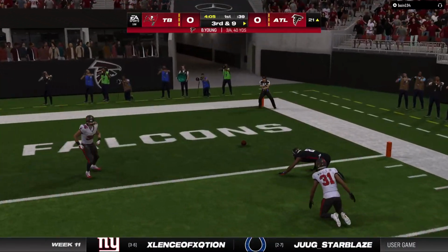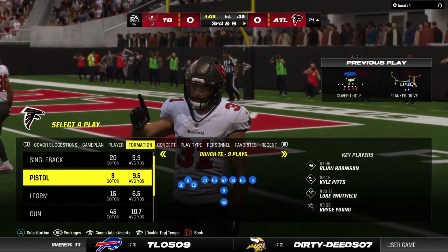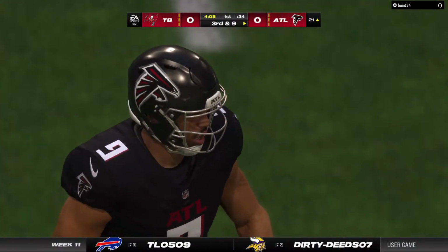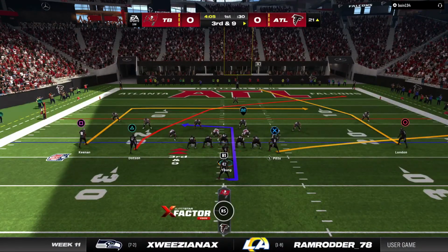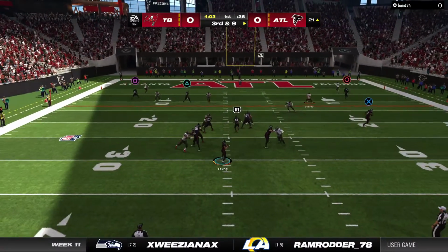And that'll be incomplete. Took a pretty good shot as he tried to pull that one in. Couldn't hang on. 3rd down. My first thought is surprise, because that's one of the better tight ends around, and I've seen him pull in balls like this before. But how about a little credit to the defense forcing that incompletion?